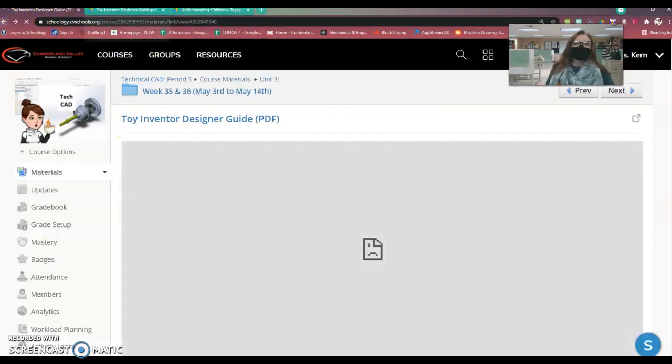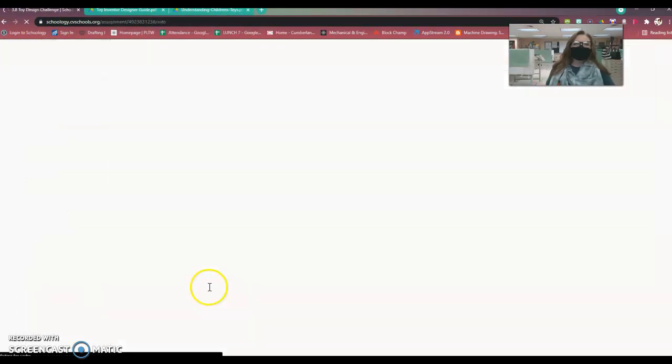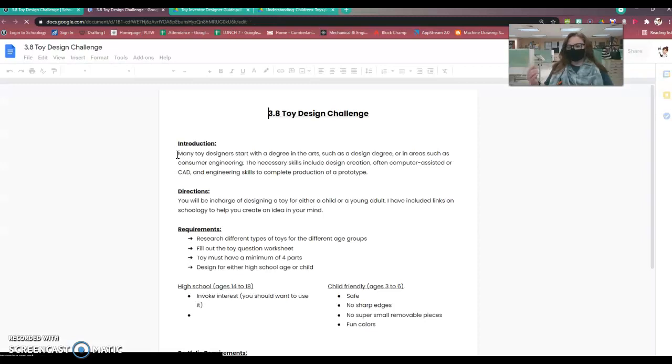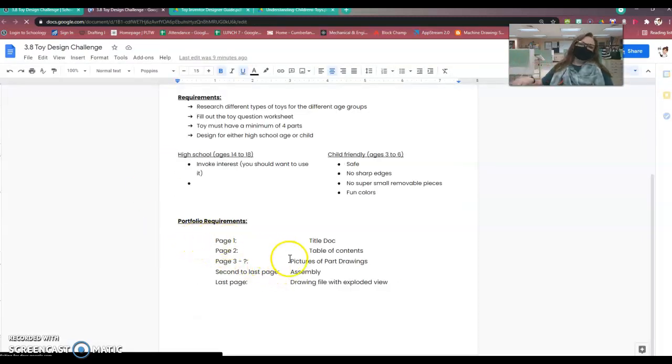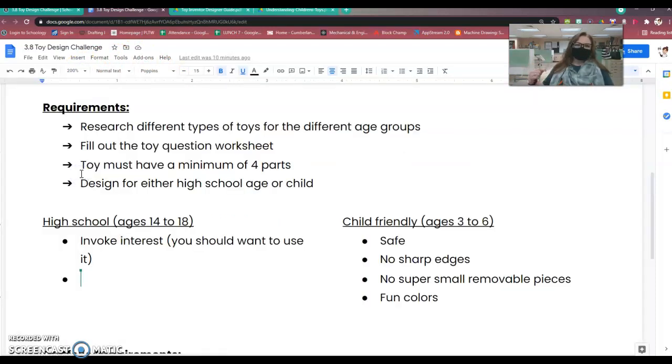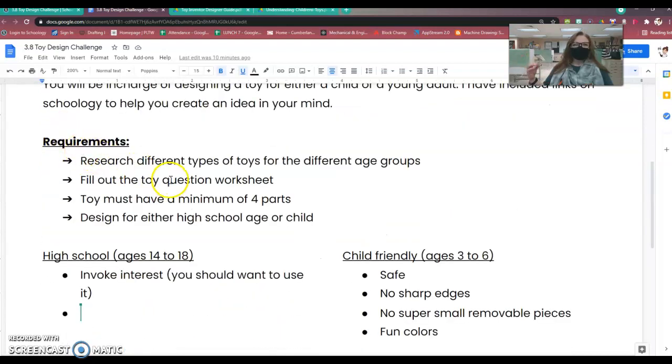Now, specifically with the challenge, I do give you the document that you can check out. We're turning in this assignment like we have been with the portfolio, laying out all of your pictures of your parts, your drawing, your assembly, requirements, and research on different types of toys for the different age groups.